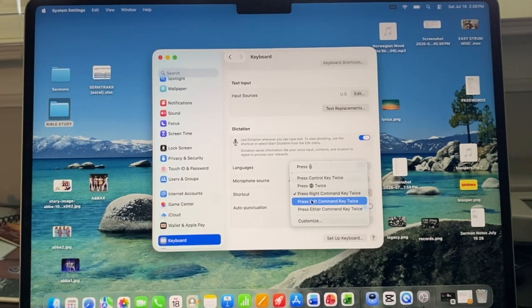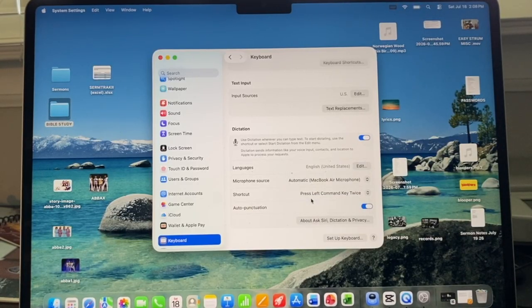So there are all sorts of options here. You can even go down and customize it if you want. Now, I like to do the left command key, so I'm going to go ahead and select that one. So that's going to be my signal to do dictation. All right, so we have dictation all set up, and we can close our system settings.